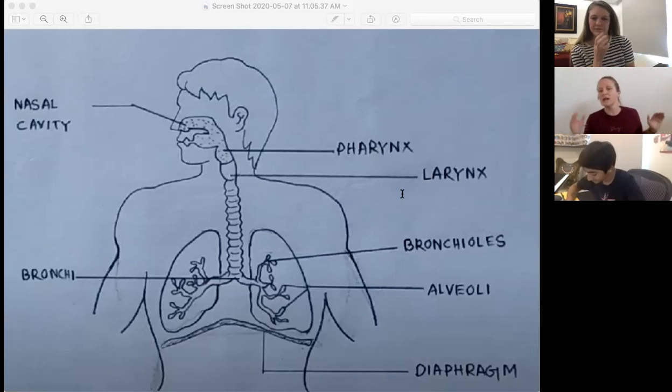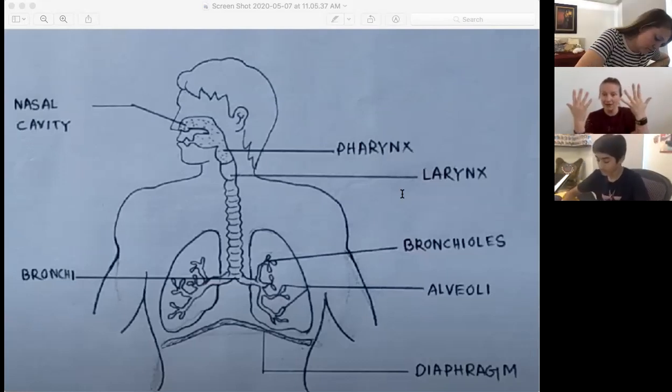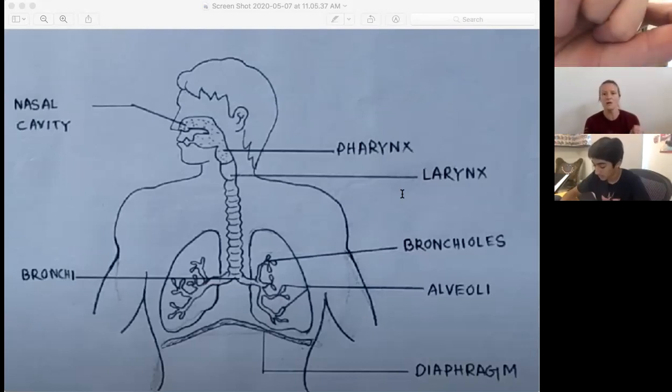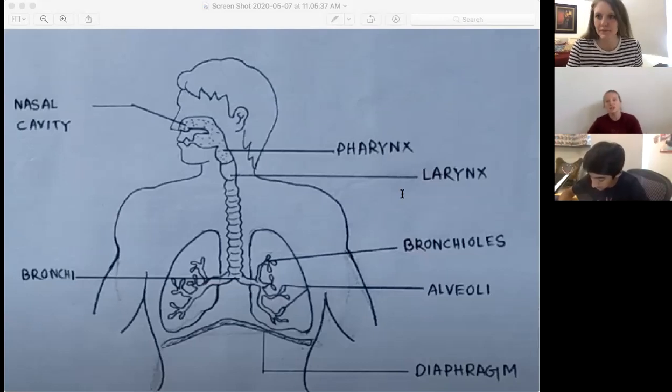This mesh-like covering — those capillaries — you might remember these from our video on the circulatory system, because we did the heart and we did arteries, capillaries, and veins. Those capillaries are very small and so small that blood cells have to line up in a single file line just to be able to pass through these vessels. Let's draw our alveoli because they are super important — that's where all of our air goes.